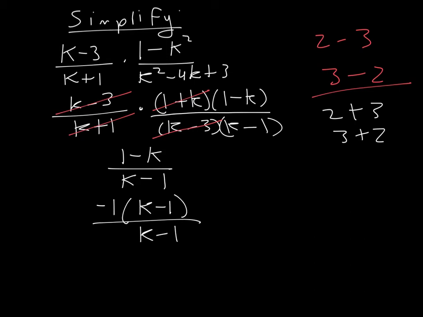Let me explain what I just did. If you ever want to flip this around so that it says k minus 1, so that it matches this, if you put a negative 1 in the front and then flip it around, you're legit. You haven't done anything illegal, because watch what happens. If you were to distribute this negative 1, you would get negative k, which is that part right there, and then you get negative 1 times negative 1, which is positive 1, which is this number right here. So this does equal this, and I haven't done anything wrong. But what it's allowed me to do is to now cross these out. If I had crossed them out before, I would have been breaking the rules. But now that I rewrote this one like this, I have this legally crossed out. But in the process, I created this new number here, negative 1. So of course, the final answer to this problem is negative 1. Done.